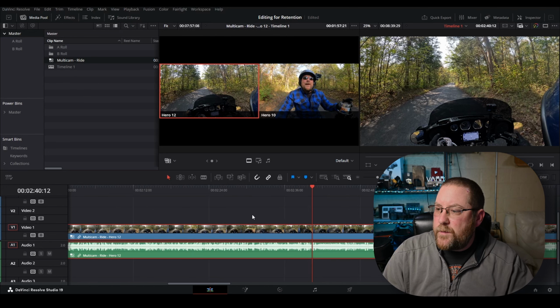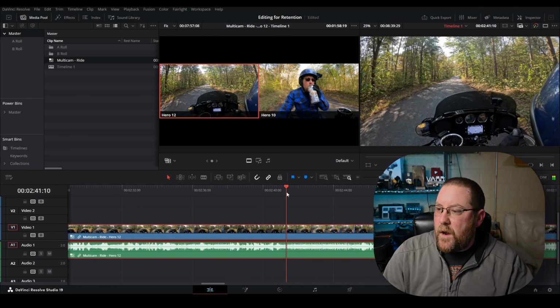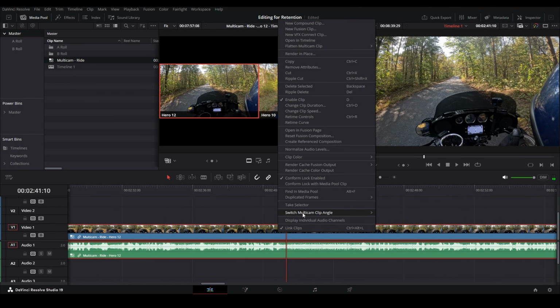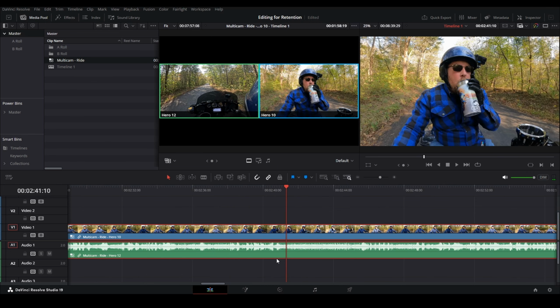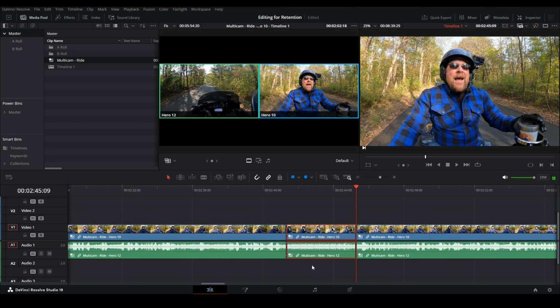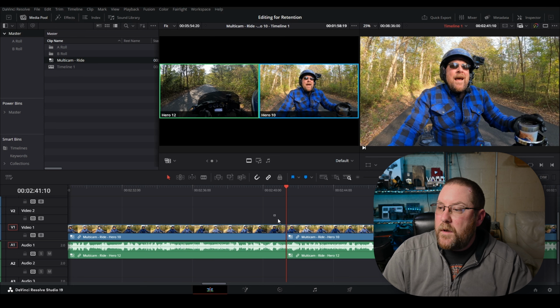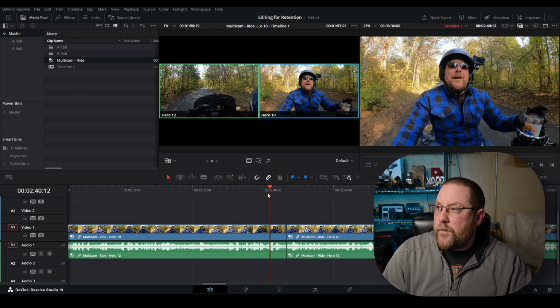Let's use Alt mouse wheel to zoom in. I'm going to drink my coffee right about here, so let's show that camera angle. It's right there. We can Control B to break, Control B to break. Now when we press delete to ripple delete that, you can hold Alt and select just the video or select just the audio and make your adjustment. Now in this case, I want the video from where I'm drinking the coffee to overlap the audio where I'm speaking afterwards. Obviously in the waveform, these are words. All these spikes is where I'm speaking words.